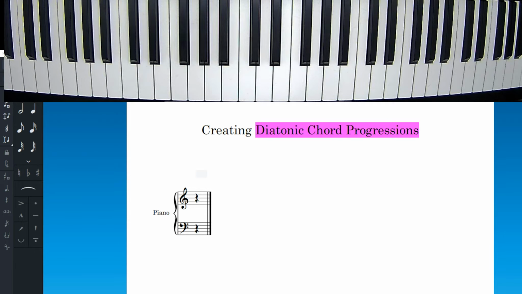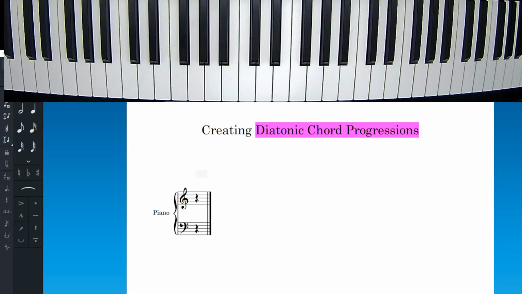Creating diatonic chord progressions. This topic has crept up on me, how hard it is for most people to create progressions, and I've always wondered why. Dealing with students, or just people in general having a hard time creating chord progressions, it started to dawn on me when I listened to what they were saying that there are two things stopping them. One I'll talk about today, and that's that chord progressions aren't actually created.